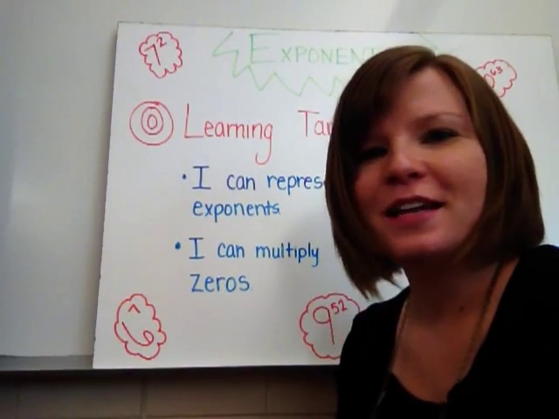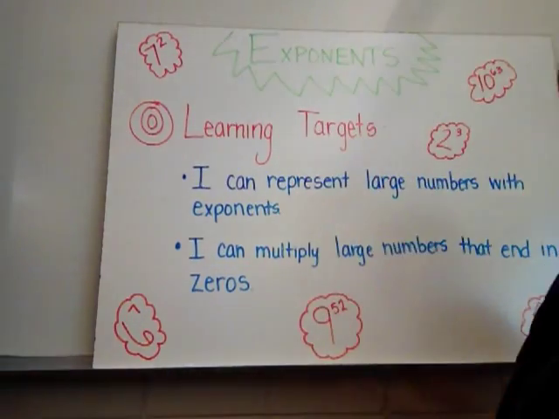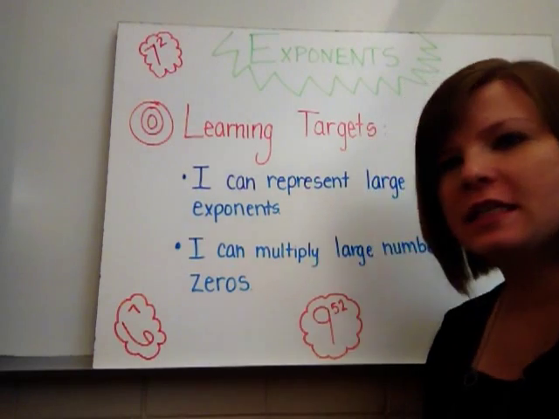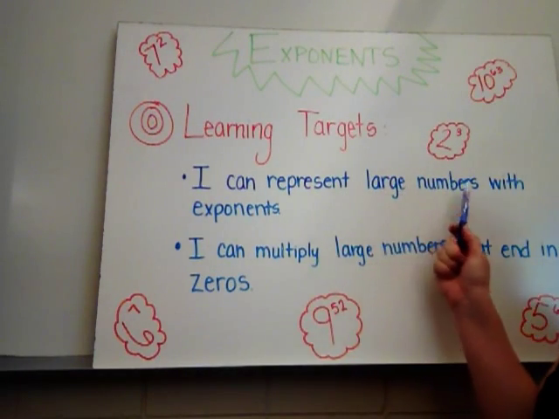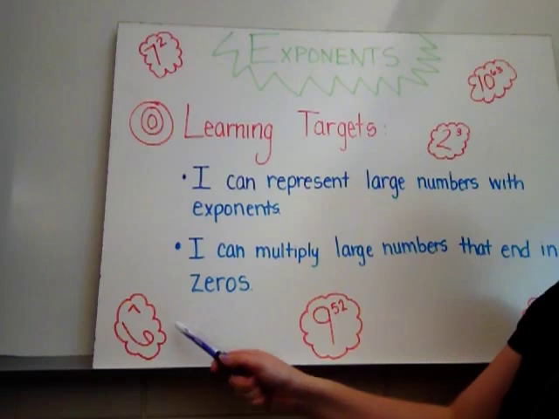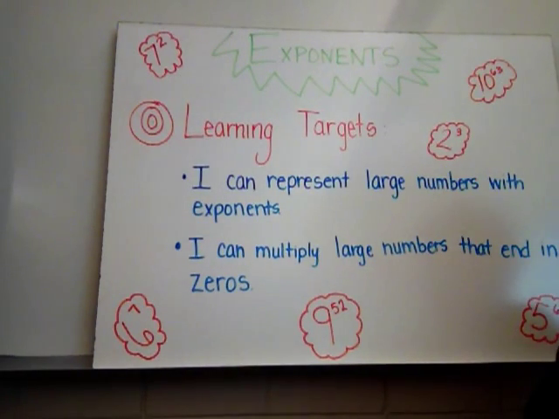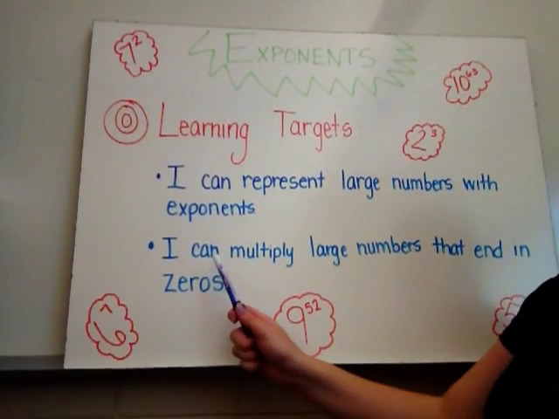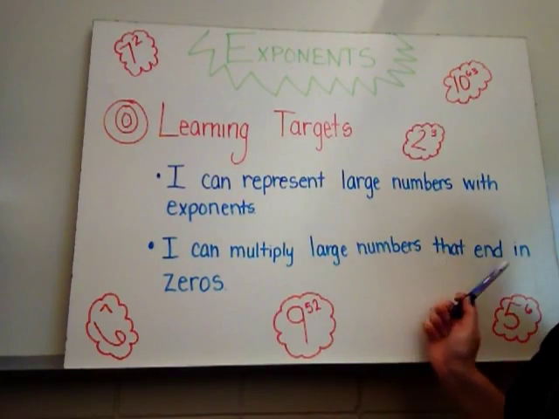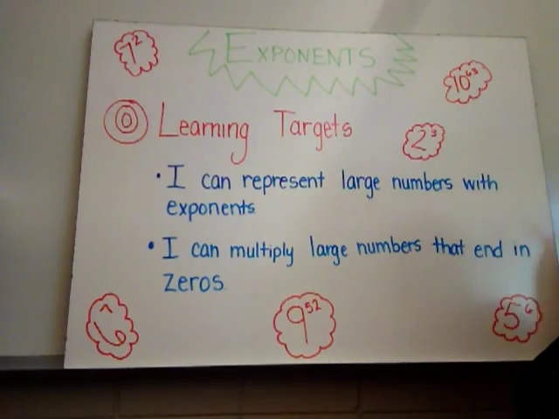Hi class, today's math lesson is on exponents. Our learning targets for today's lesson are, I can represent large numbers in exponents. Exponents are these numbers that you see all over my board here, and we'll talk about what those are. Our other learning target is, I can multiply large numbers that end in zeros.